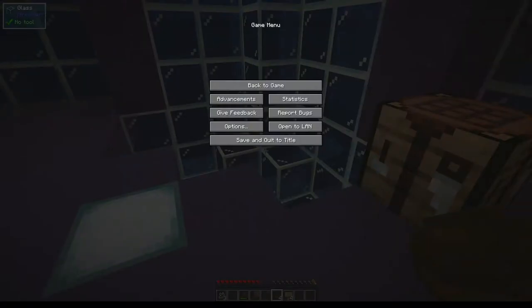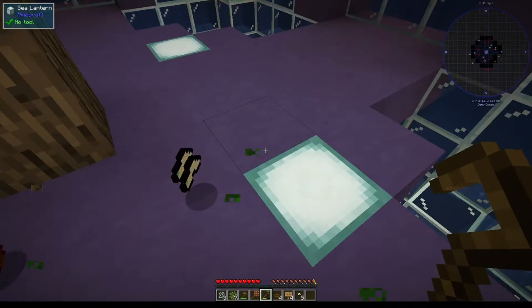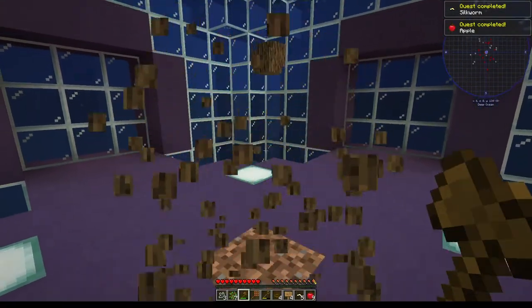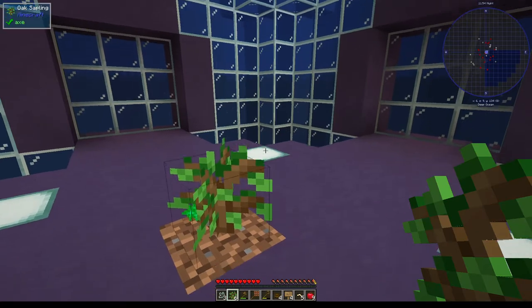Ooh, we haven't gotten any silkworms. Oh, duh, because we need to cook it. There we go. Now we got silkworms. All right, so we're going to want to grow another tree and infect it with our silkworms.